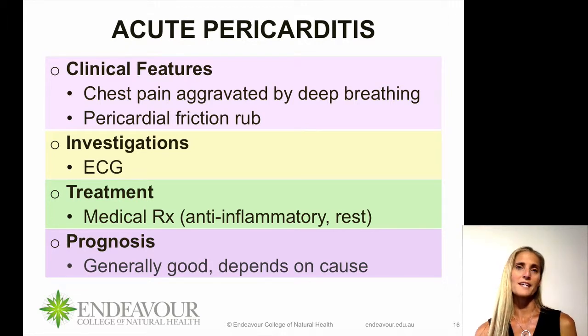There are more potent anti-inflammatory drugs that may be required if the pain is more severe. Corticosteroids can suppress symptoms, but there's no evidence that they actually cure the problem completely. So viral pericarditis recovery usually occurs within a few days or weeks, but there can be recurrences, so you can get chronic relapsing pericarditis. Also purulent pericarditis, and this requires treatment with antimicrobial therapy and, if necessary, surgical drainage.